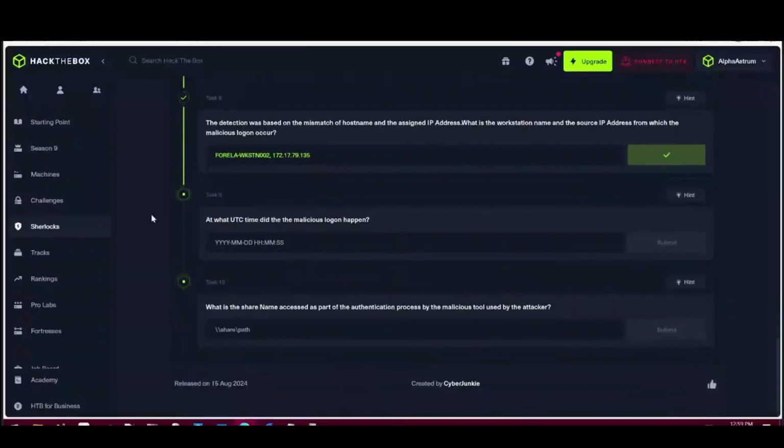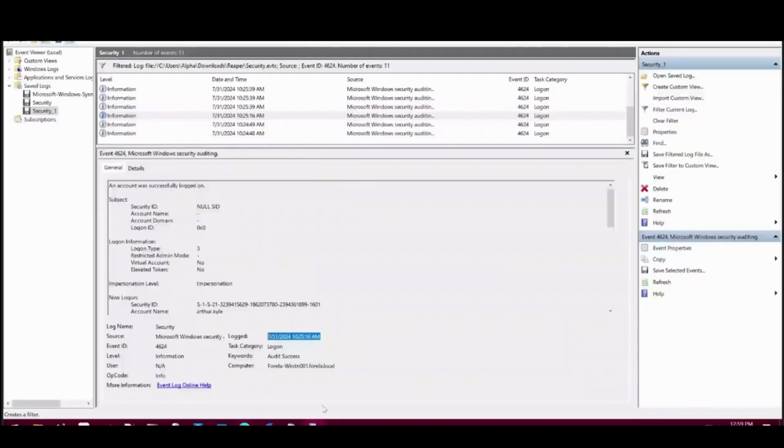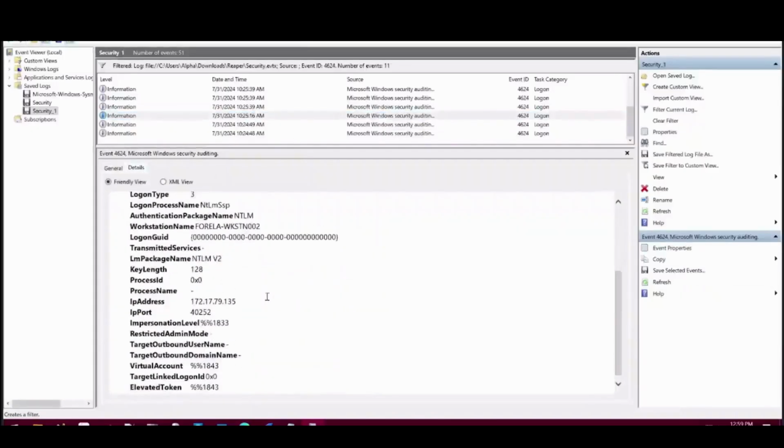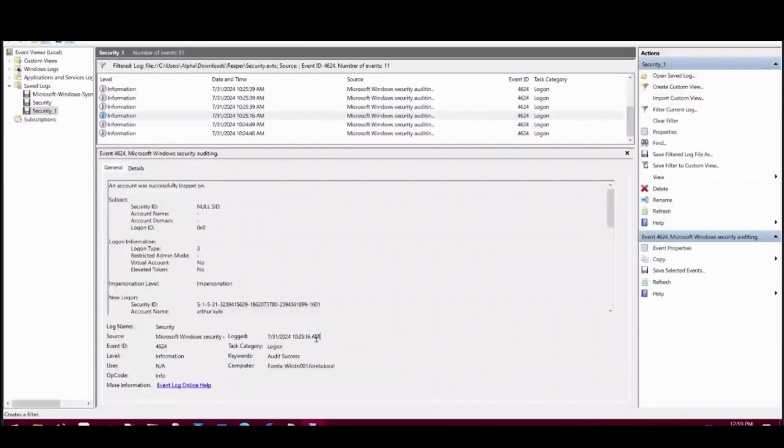At what UTC time did the malicious logon happen? I've already copied the time from the security event. As you can see, this was our logon and we just copied the time, but this time is currently in your local time, not on the UTC scale.